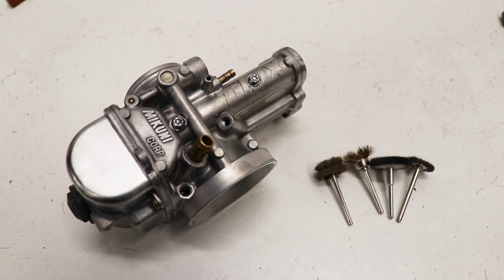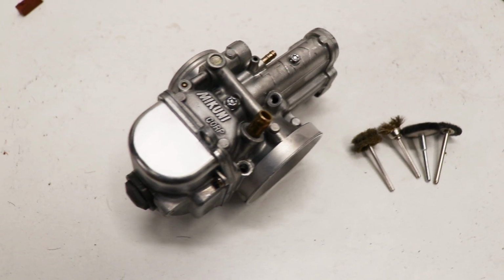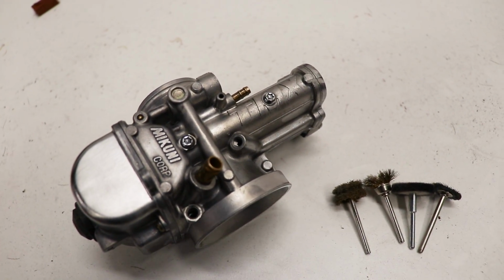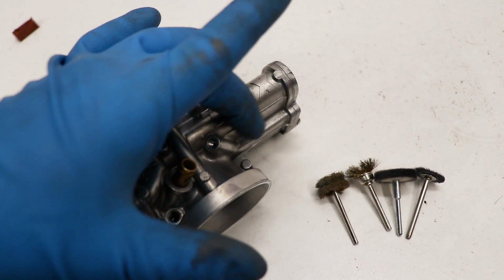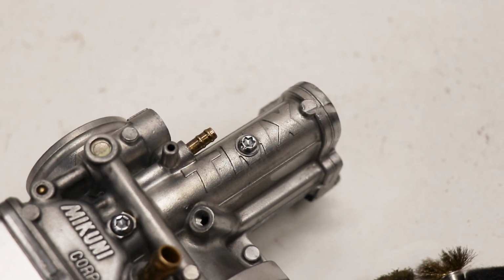I'm starting to realize this is gonna be a ton of work, a lot more than I was hoping for. It wouldn't be bad just polishing out the float bowl, but the carburetor body itself would need to be sanded down because it's got this casting texture on it, and all that would need to be knocked down in order to polish it out to a mirror shine.